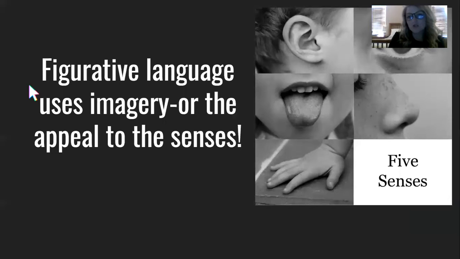Okay, so just to review, figurative language uses imagery or appeals to the senses. So imagery is appealing to the senses. It's making things jump out at you because you can actually smell a smell or hear a sound, or maybe even by reading something you almost taste something. So it's appealing to the senses. So any word that has to do with the five senses is figurative language. So it just makes writing more interesting and more of an experience.